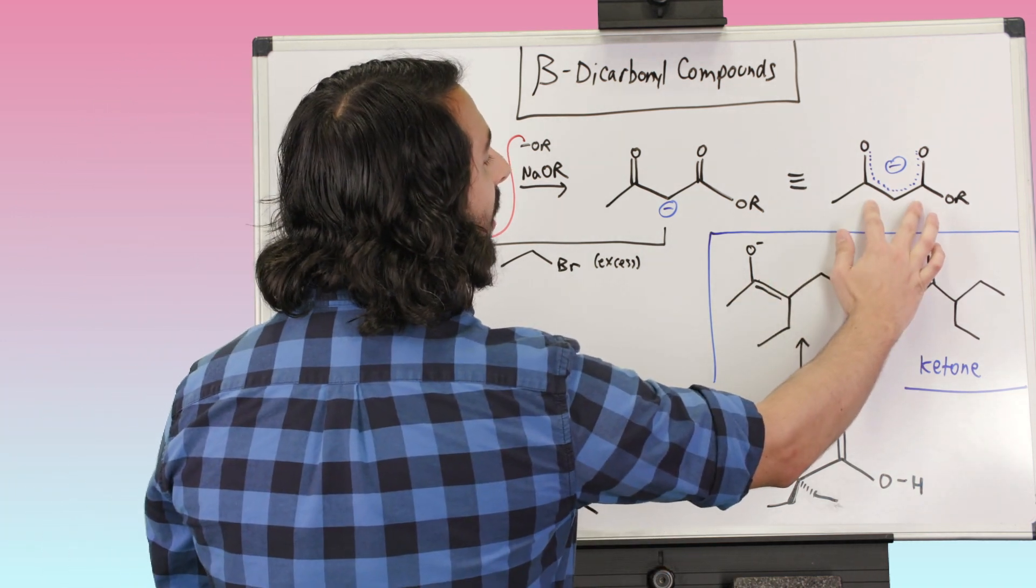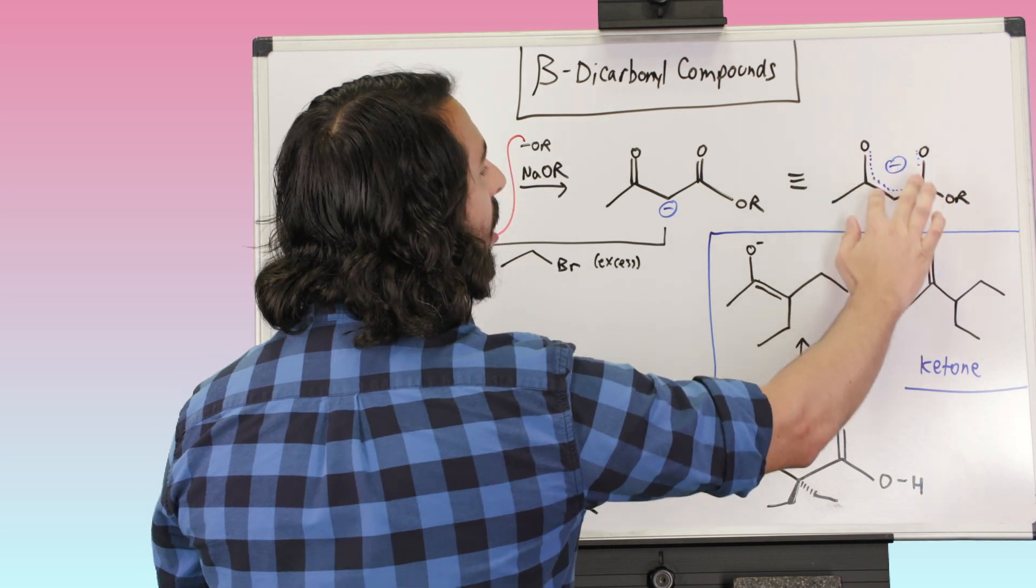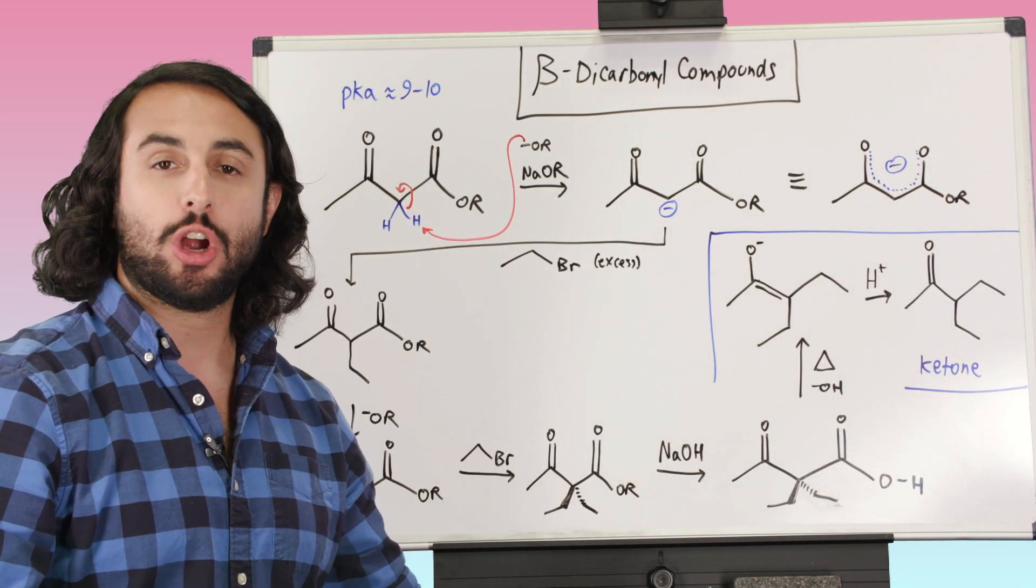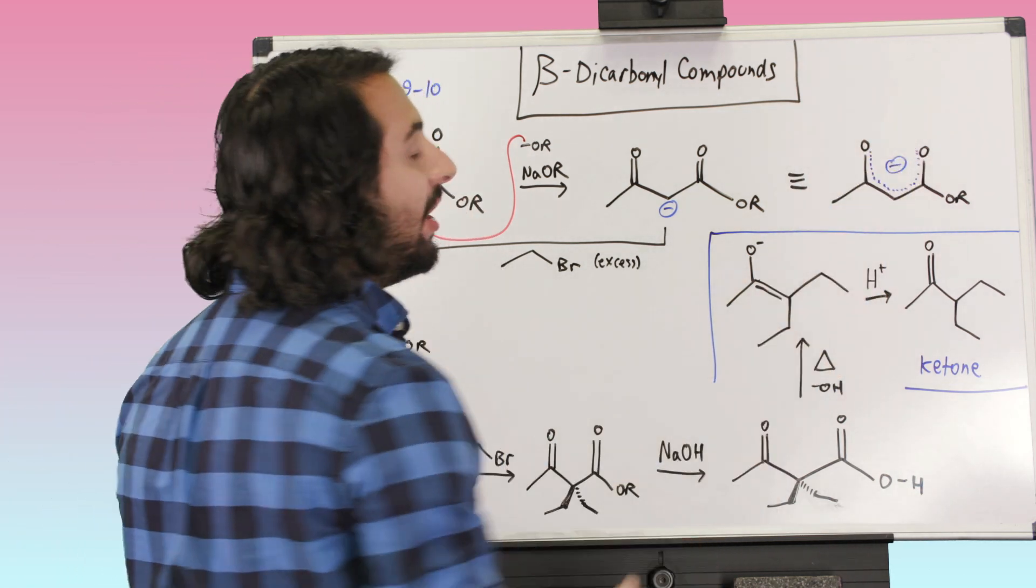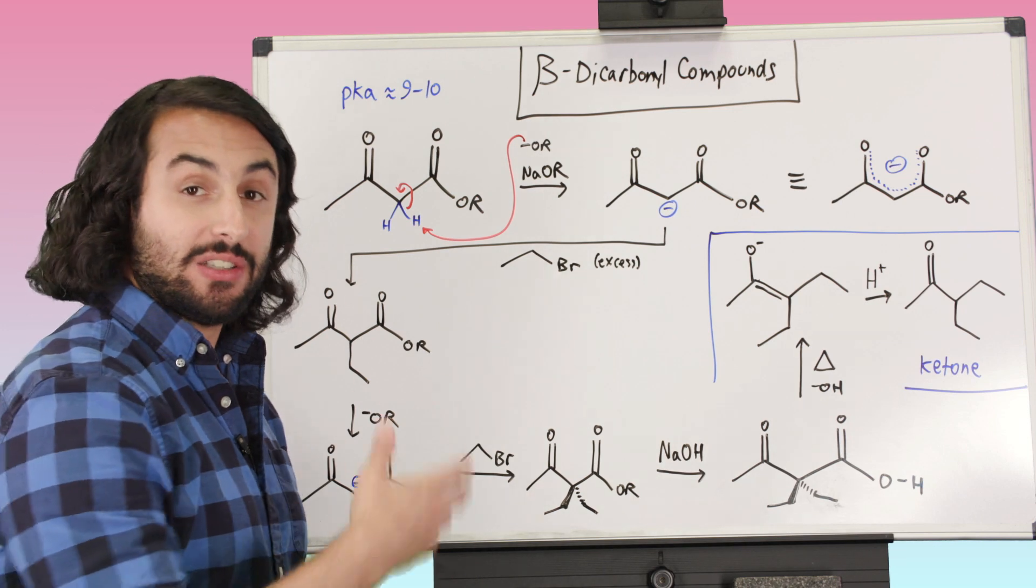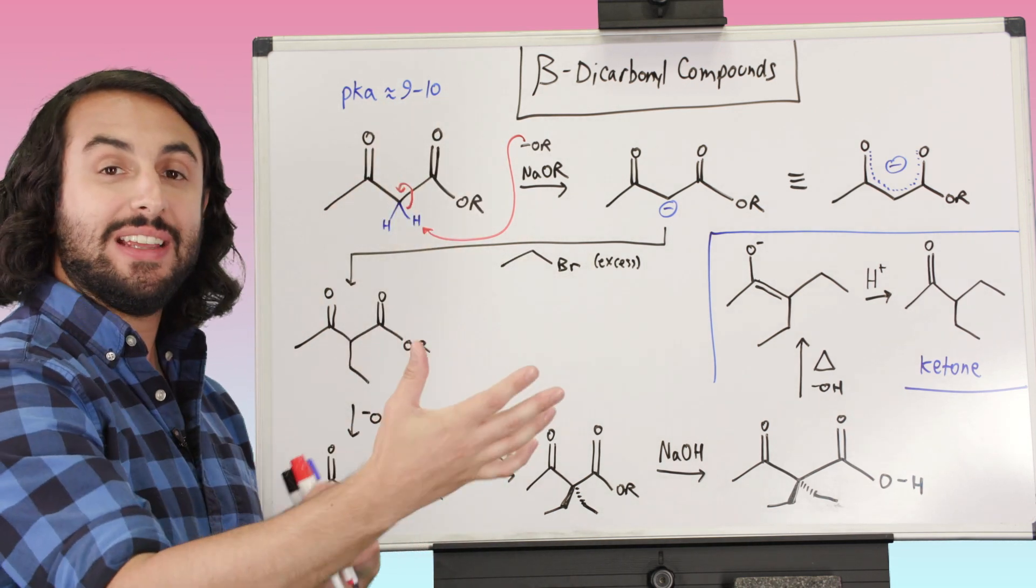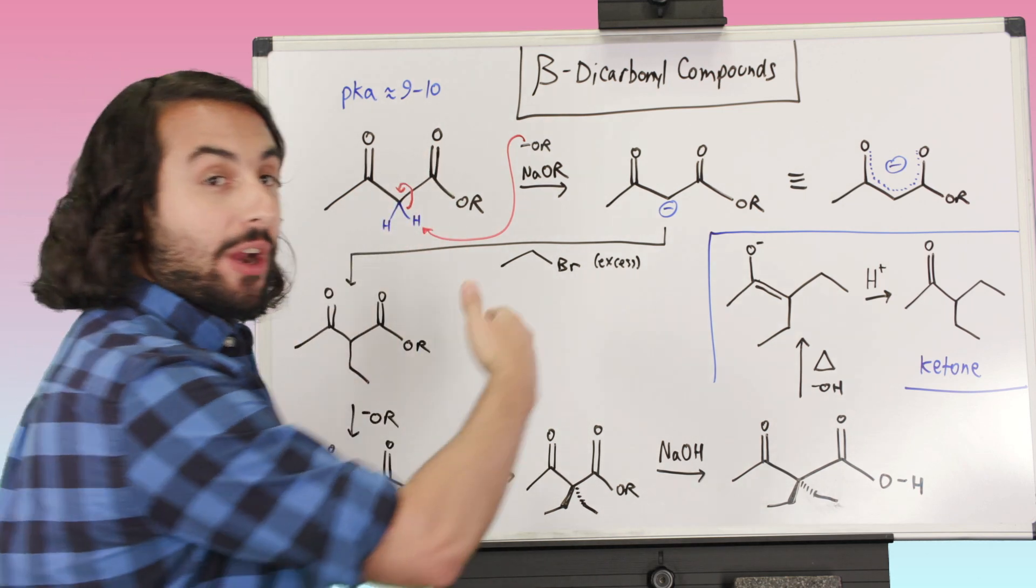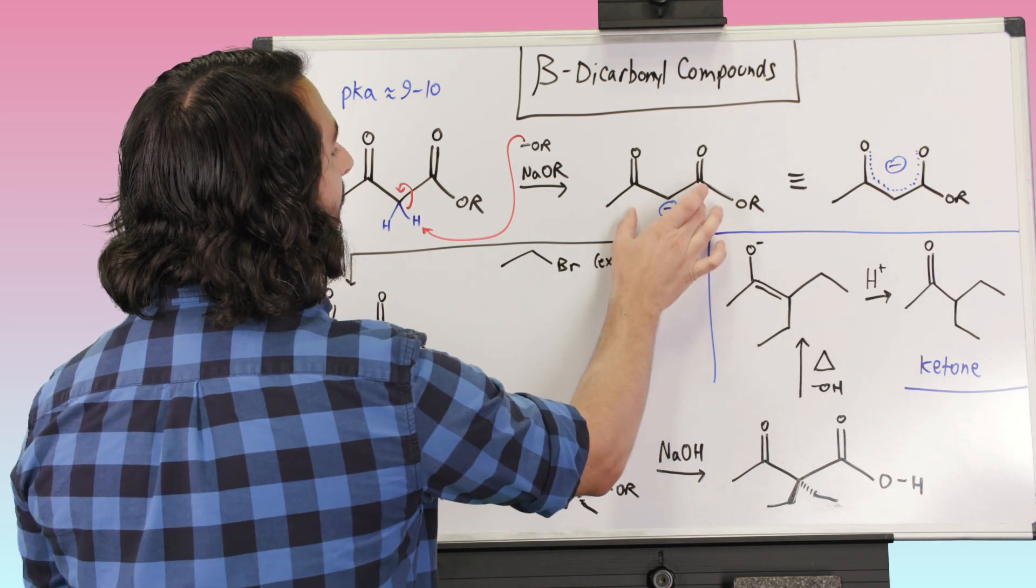So here is the composite resonance structure with pi electron density distributed all along this portion of the molecule. The more that you delocalize a formal charge, the more you are stabilizing it. This is more delocalization than a regular enolate, so it is more stable, hence the relationship between acidity and stability of the conjugate base. That means these were much more acidic if they are producing something that is much more stable. So that is how we are getting to here.